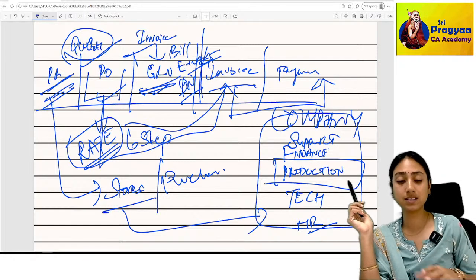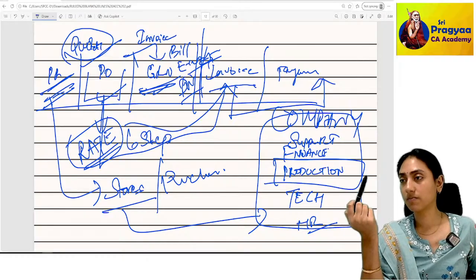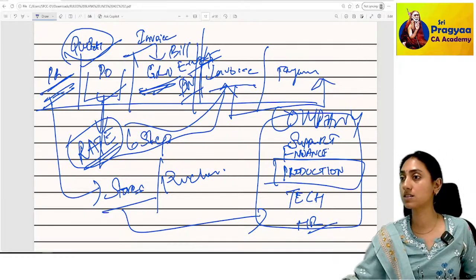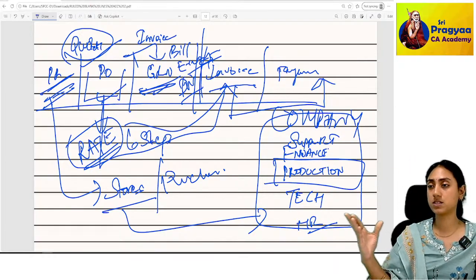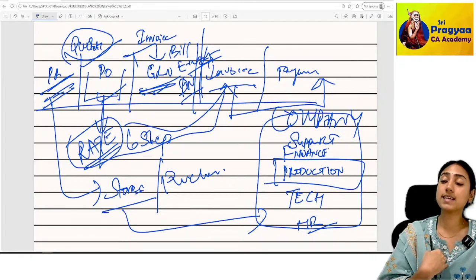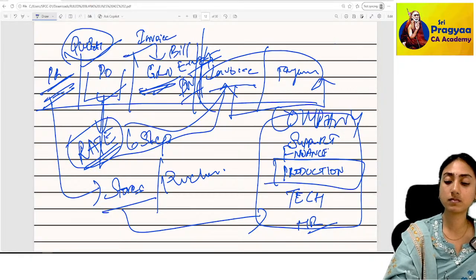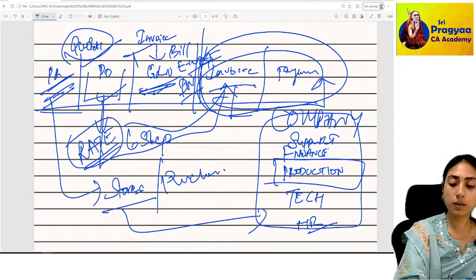So why did I start this? It is not very easy to make a purchase decision. Whenever I am making a purchase decision, it is a very long process, and to make that decision also, it's a long process. So the stage at which I as an accountant will come in is only this stage. We will come only at this stage, not at any of these earlier ones.